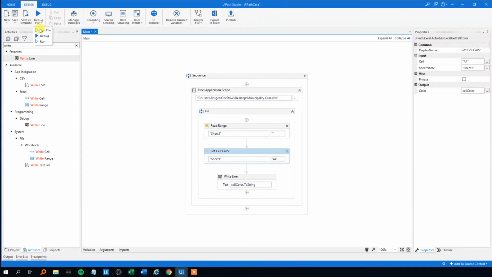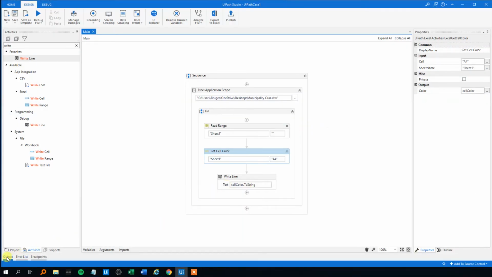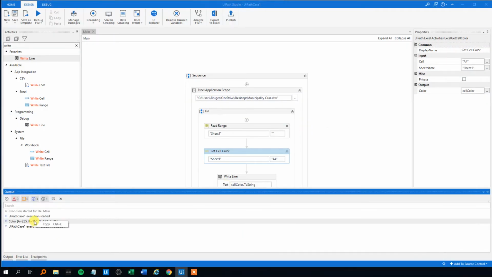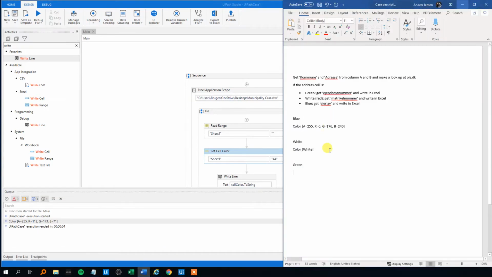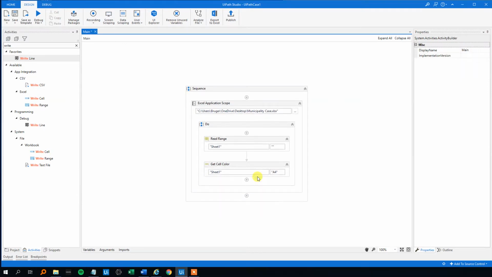And the information that's stored here, if we change just one number, that will be a whole different color and we can't use it. So we need to find the exact color as we do here. That was this one, copy. You can see the format looks like the blue one, however the numbers are changed. So now we got the colors, let me just save it. Then we can delete this Write Line because we don't need the colors anymore.